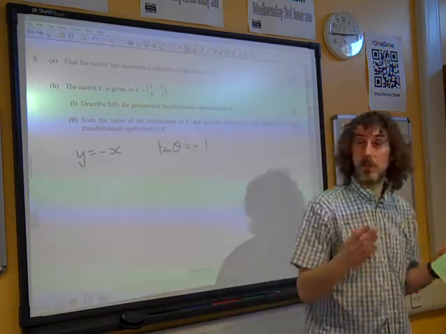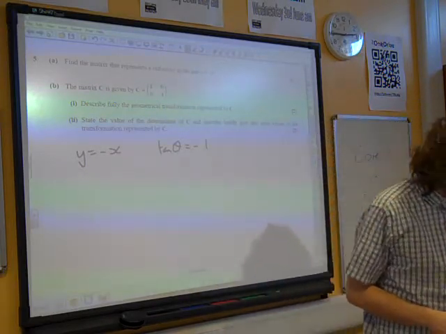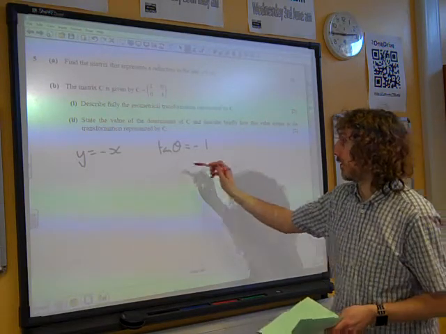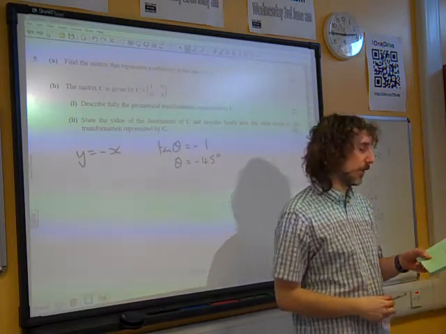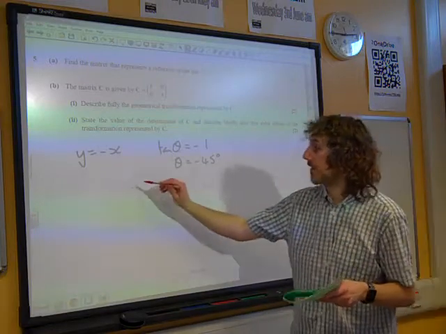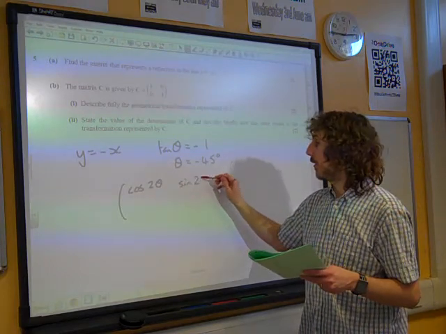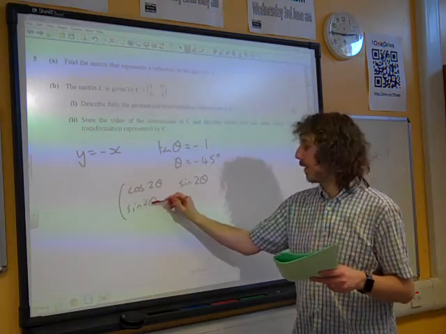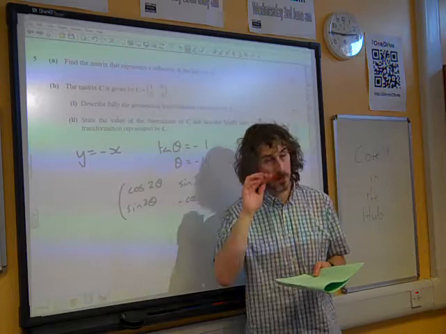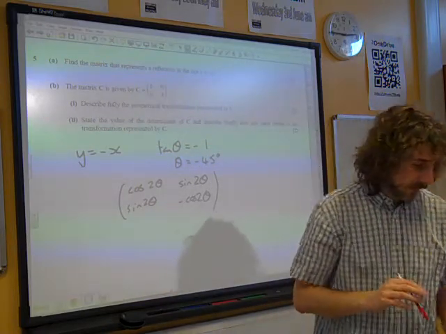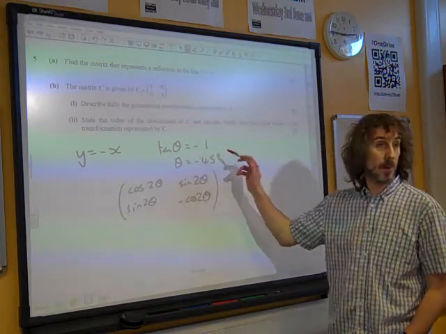Great. So what value of theta gives us minus 1? Inverse tangent of minus 1, we get minus 45. Okay, so that means theta is represented by minus 45 degrees. That would work in our thing. And so the matrix is cos 2 theta, sine 2 theta. This is in degrees, isn't it? Well, as long as you're consistent, it's up to you what it is. So that's the matrix that represents it, where theta is minus 45.